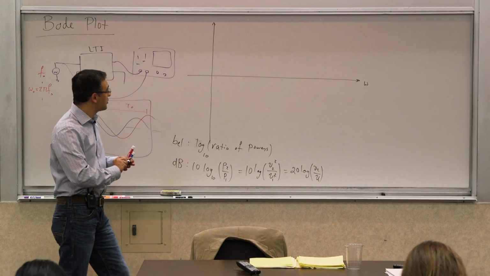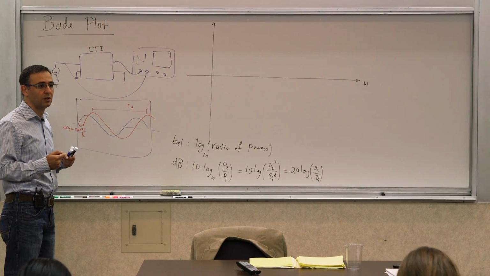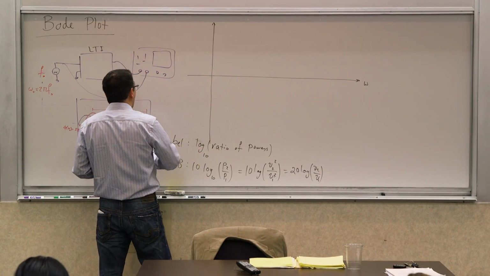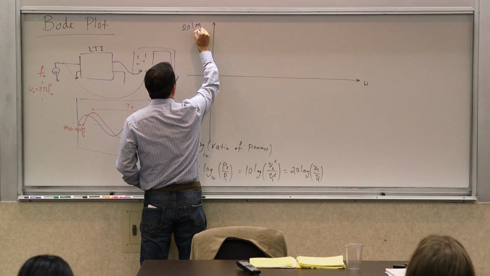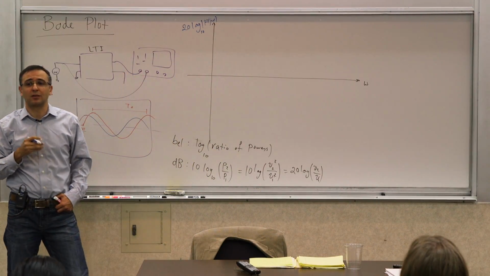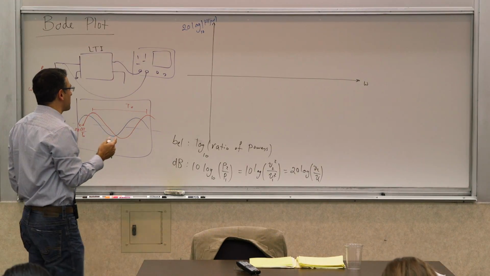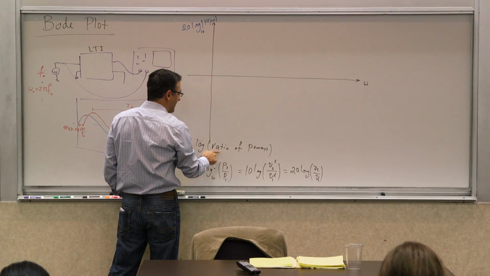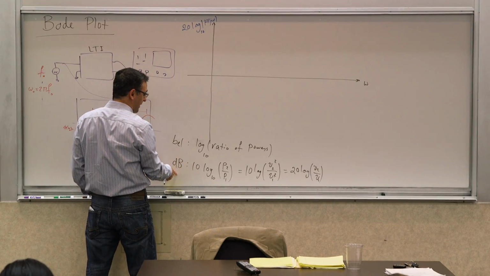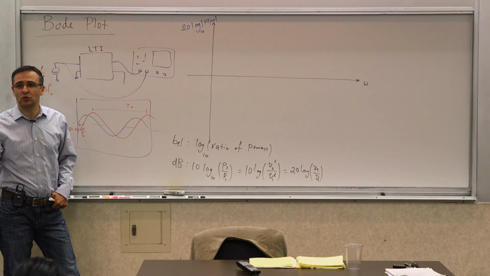So if you start measuring voltages, you really need to plot 20 log of the ratio of the output voltage to the input voltage. That's why we show the magnitude part as 20 log base 10 of the magnitude of H of j omega. That's why we look at 20 log of that, and that becomes dB. So it really comes from the fact that you're looking at the log base 10 of the ratio of powers, and then you're using a smaller unit, decibel, so that gives you the 10, and ratios of power are proportional to the ratios of voltages squared, which gives you the 20.